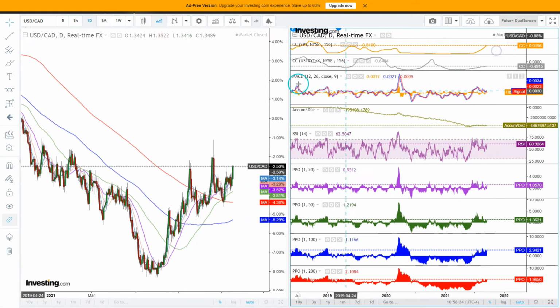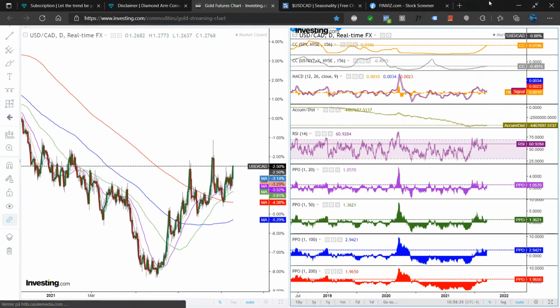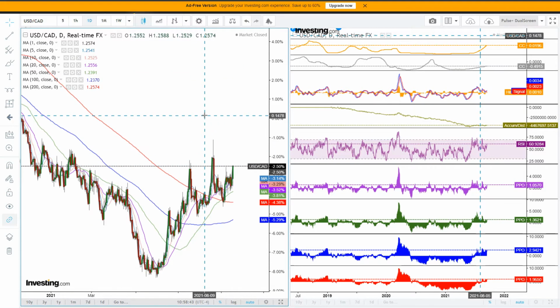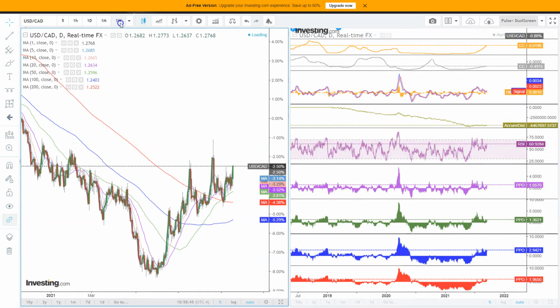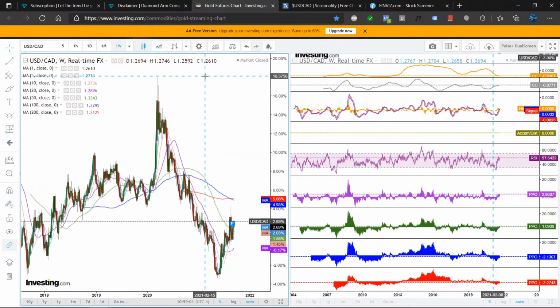The statistical correlation here with the S&P 500 is only a mere 2% positive, so very weak, almost no correlation. When it comes to the 10-year yield, though, we do have a minus 49% negative correlation. So that is definitively something to be aware of. Looking at the weekly data points, which is the bigger picture, we do have a minus 81% negative correlation with the S&P 500, but almost no correlation with the 10-year yield.